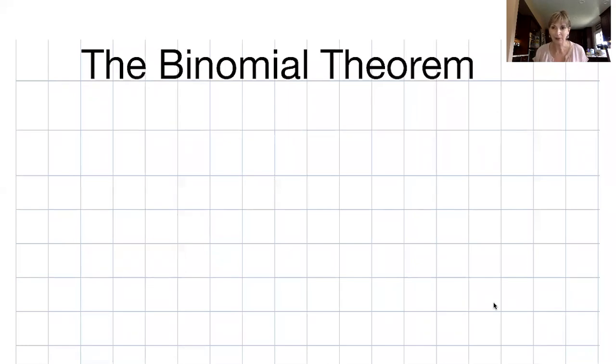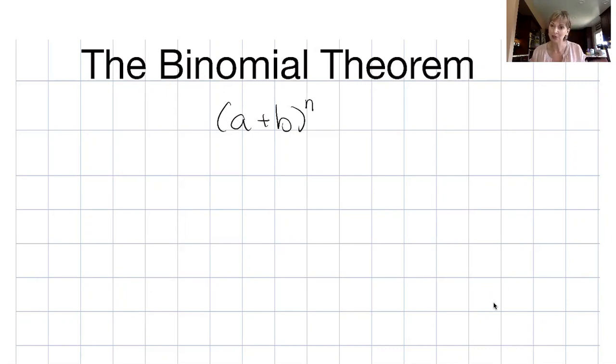What we're talking about when we're talking about the binomial theorem is if I take a binomial, a plus b to the n, whatever exponent n is. In the past, you've had to multiply a plus b times a plus b to expand it. Most of the time it's going to be like a plus b squared or a plus b cubed. But if it was bigger than that, let's say a plus b to the sixth, how would you have done that? In the past, you would have had to do a plus b times a plus b six times, right? It would have been so much work. We wouldn't have even had to go there.